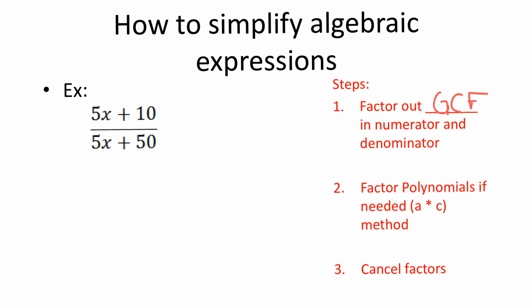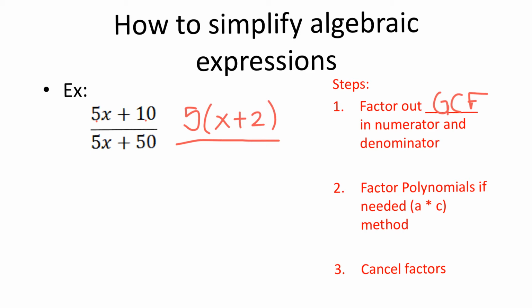Just like when we were working in day 1 and day 2, we were looking at factoring quadratic expressions and things like that, but we always looked for greatest common factors. So if we can remove greatest common factors to help us simplify things, we're going to do that. And so we look at just the numerator first, and we have 5x plus 10. Our greatest common factor between these two terms would be 5, and then we have left over x plus 2. This is no different than some of the things that we were doing before. And then we would do that same thing with the denominator.